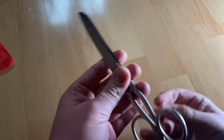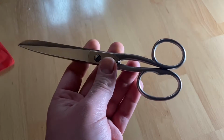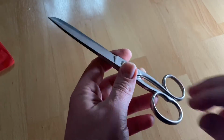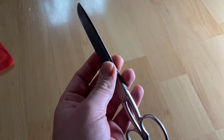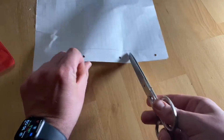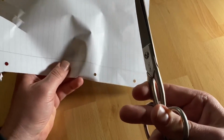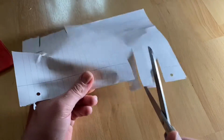Scissors are hand-operated shearing tools. A pair of scissors consists of a pair of metal blades pivoted so that the sharpened edges slide against each other when the handles or the bows opposite to the pivot are closed. Scissors are used for cutting very thin materials such as paper, cardboard, metal foil, cloth, rope and wires.